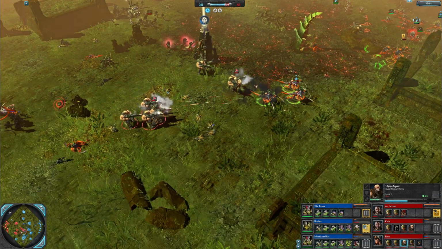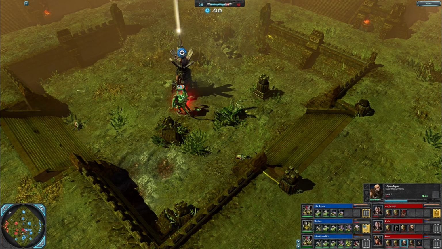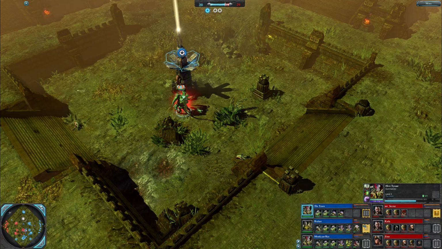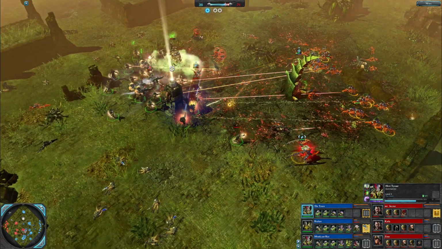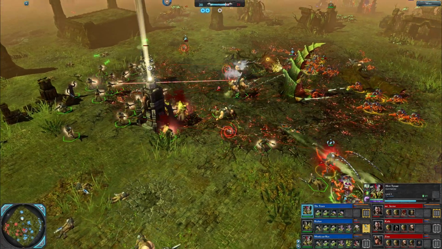201 to 83, so no cap gain. There's a single for the Tyranids. Gonna get a double thanks to the Tyranids. And Raphael up here. Back to the mid though, kicking off. Flash hook on those Ogryns.